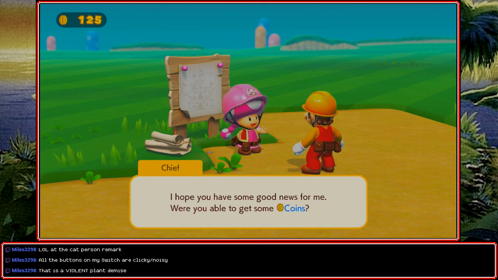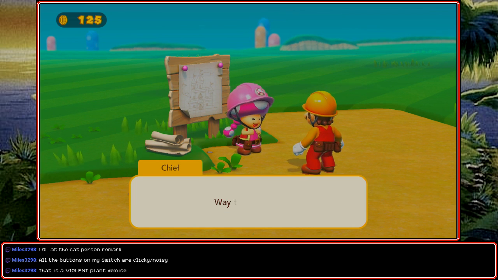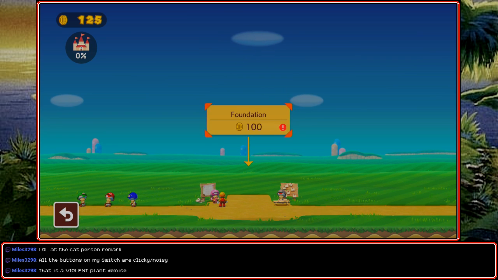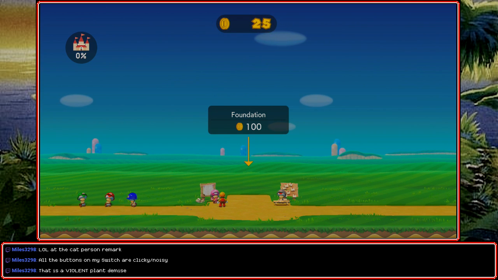Mario, you're back. Hope you have some good news for me. Were you able to get coins? Yes, I'ma buy a chocolate bar. Okay, choose foundation to put in the work order. Yes. Build foundation.